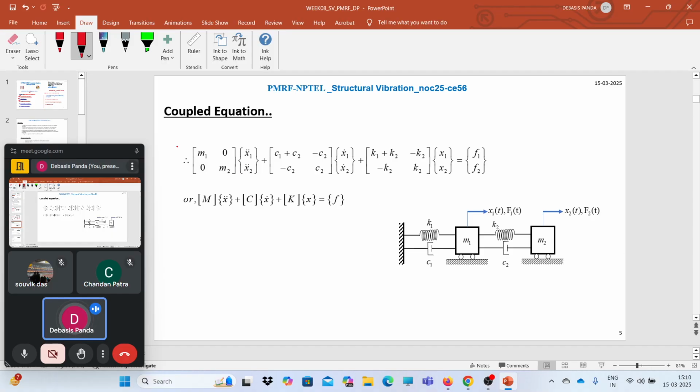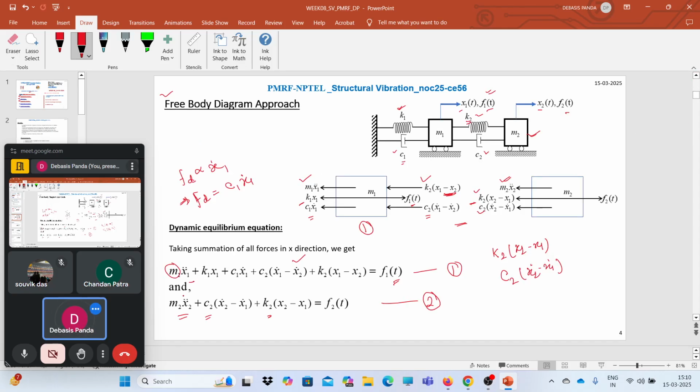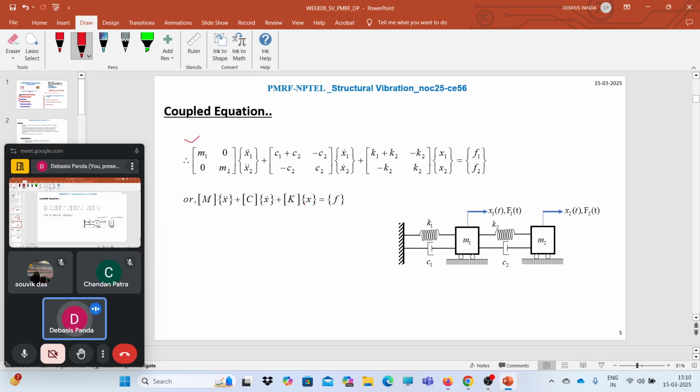So if we combine these two equations in a matrix form, in this equation we have m1 and m2 corresponding to these two degrees of freedom x1 and x2. If we separate out the two terms, x1 double dot and x2 double dot, that means the accelerations corresponding to the first and second degrees of freedom, then we have a mass matrix, right? So we have m1 over here, 0, 0, and m2 over here. So precisely that has been done here. So m1, m2, and these are the accelerations of the two degrees of freedom.